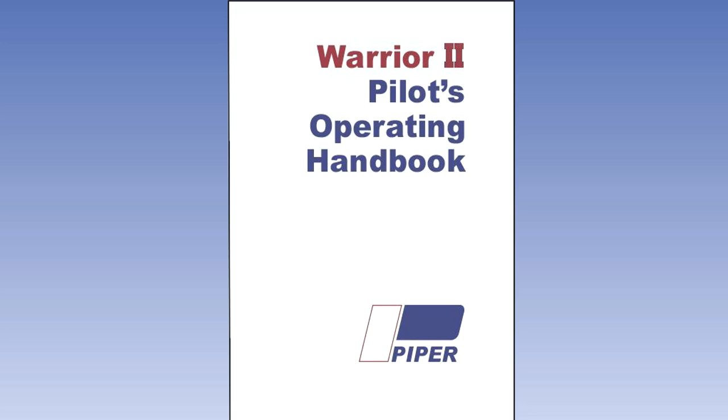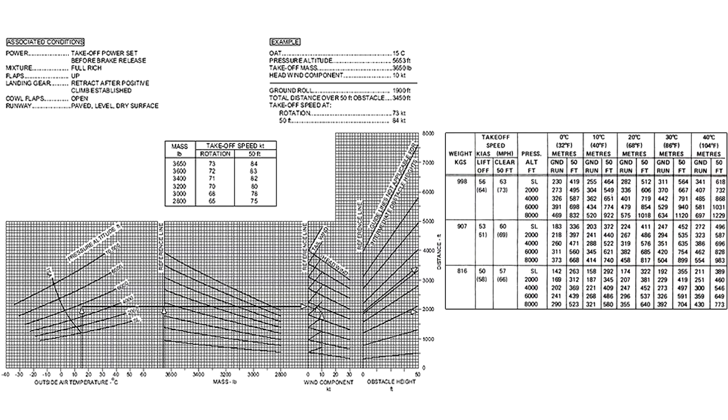This part of the lesson will deal with how the aeroplane's takeoff distance is actually calculated. All aeroplanes will have either a pilot operating handbook or an aeroplane flight manual. The purpose of these manuals is to show not only how to operate the aeroplane, but also to detail the aeroplane's performance. Shown on screen is an example of the takeoff performance information.